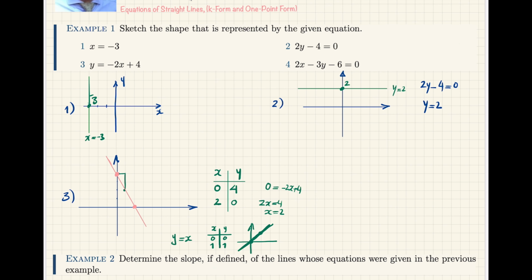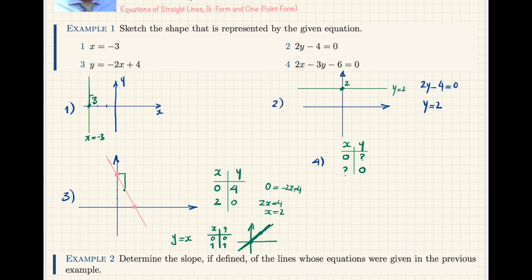Number 4, first of all, hopefully you immediately realize that this equation definitely is a straight line that has the general form ax plus by plus c equals 0. The a value is 2, b value is minus 3, and c value is minus 6. But if I want to sketch this graph, I would do this again. So I will set up a table. It doesn't matter if it is vertical or horizontal, whatever you like. First I put x equal to 0. Once more I put y equal to 0 and try to find these question marks.